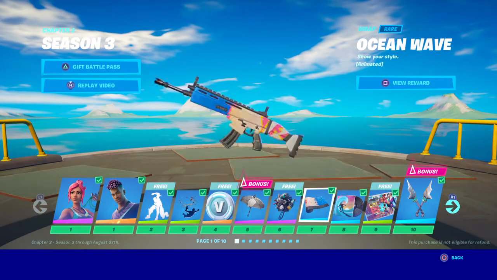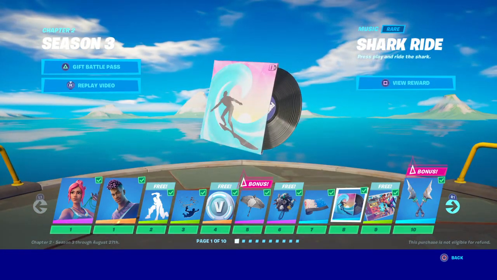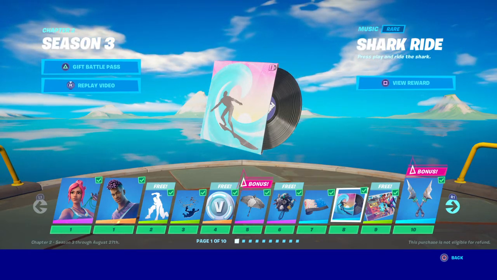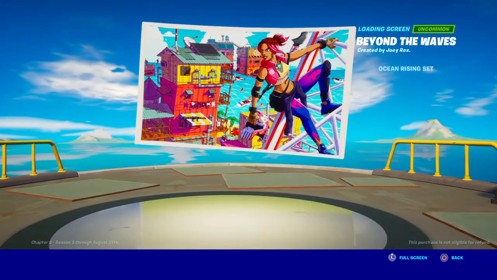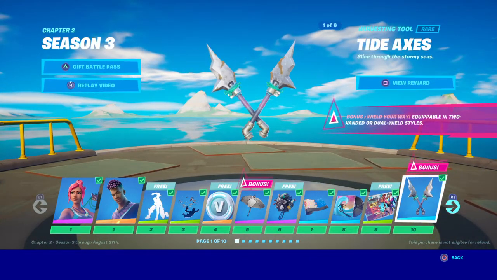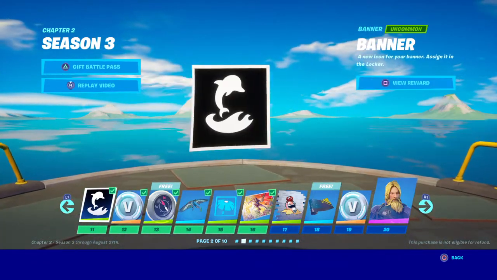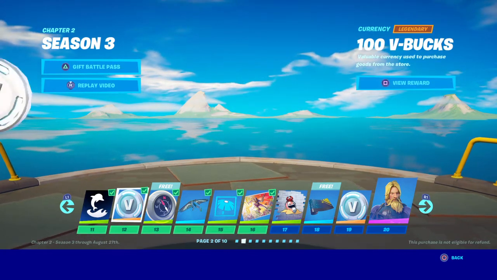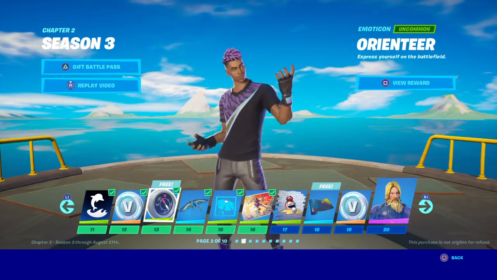Then we got Ocean Wave Wrap, pretty cool, huh? Then we got this. You can't hear it because this is my lobby music at the moment. So, that's awesome, isn't it? Now we got this. Loading screen. Pickaxes, double pickaxe. Nice. Now we've got dolphin. Might be getting dolphins in the game though, because we got sharks. 100 V-Bucks again. Compass.